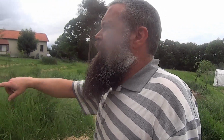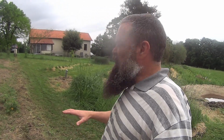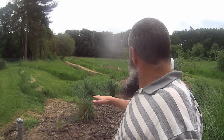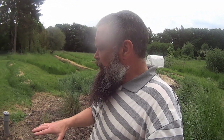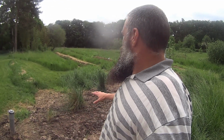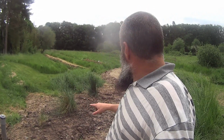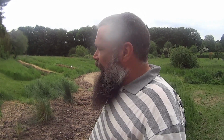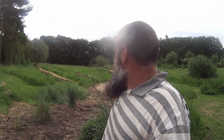Along this fence line where we dug the fence up, there were a couple of patches of reeds, and we've dug them up and stuck them on here, because this is where all the moisture is draining down. It was boggy here. It's starting to get less and less boggy. Dennis dug a deep ditch down here, right down into the clay, filled it with rock, then put the topsoil on top. Now the rock is there to filter the water as it goes down, because we've got both the water from the roof of the house and the fosse all leaking into the same area, and the ground just becomes sodden. So it goes through there, it'll get filtered, it'll go into a rock bed down there, which will have a lot of aquatic plants planted in, and then into the pond.